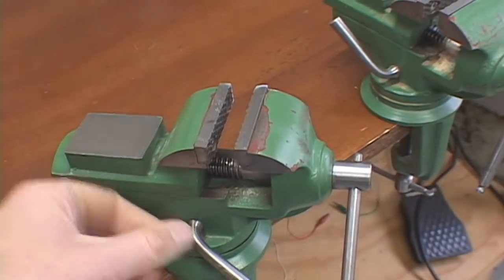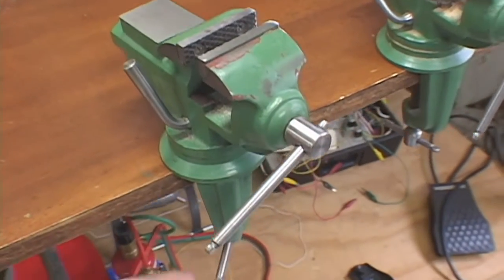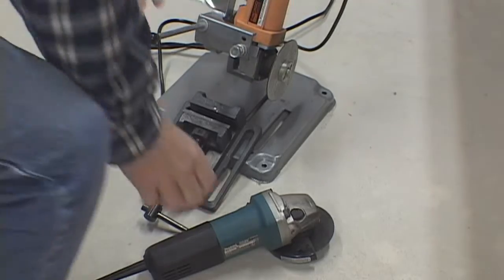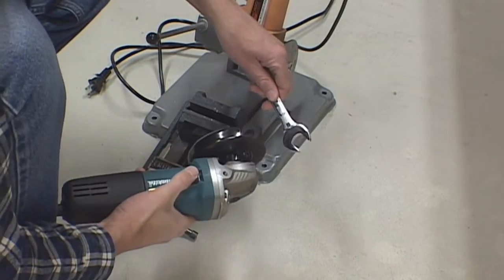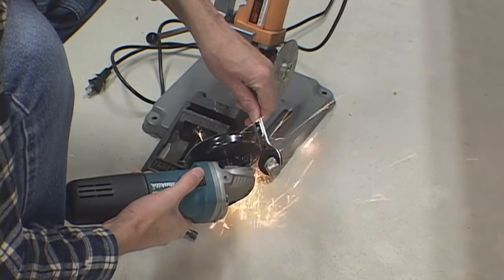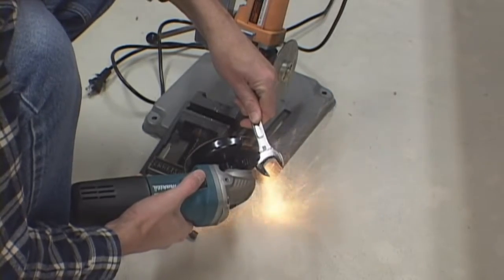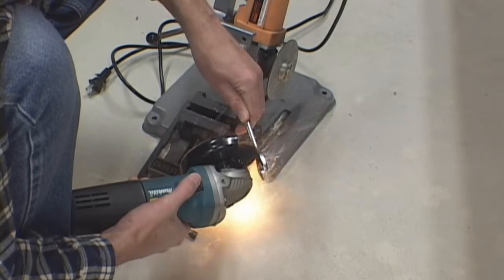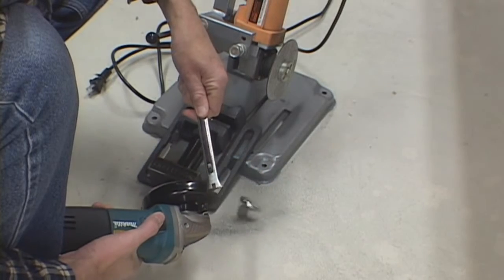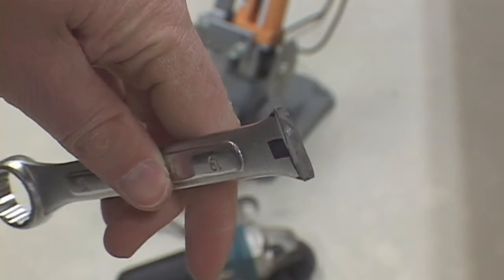To hold the pieces while I braze them together I got two identical adjustable vises attached to my bench. And here I am cutting it — you can see the background. I tried another device to help me cut the piece off, but I found it was actually easier for me to do it by hand. Here I am time-lapsing this a little bit to save time. You do have to be careful how deep you cut because it might want to bind and grab the disc. There we go — one of them done.